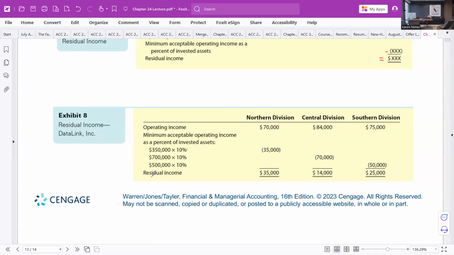Now, again, we are measuring the excess income. That's what residual income measures. It measures that excess over the minimum acceptable operating income. And you want to be careful when you compare absolute dollars. You want to make sure that you have comparisons that are of similar size. You don't want to compare a very large division with a very small division, because sometimes absolute dollars can be skewed based on size. You don't want to measure income and say it's good. Well, it could be good just because it's bigger, not because it's better. So when you make comparisons using residual income, you want to make sure you're comparing divisions of the same approximate size.